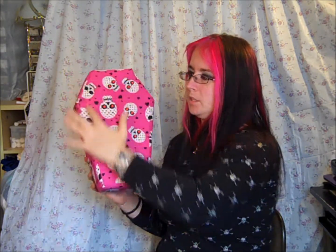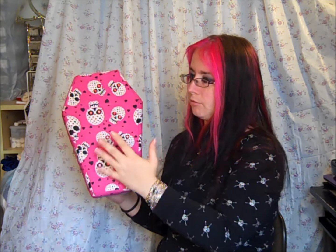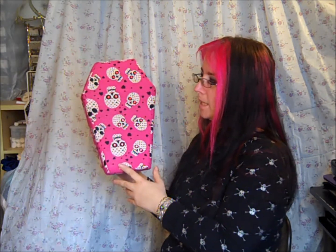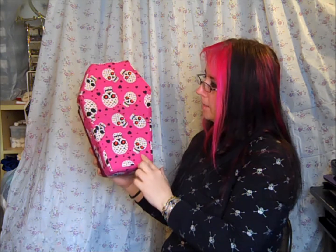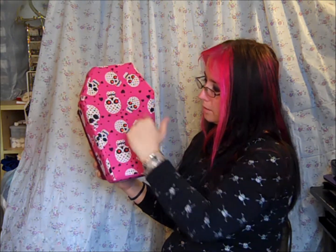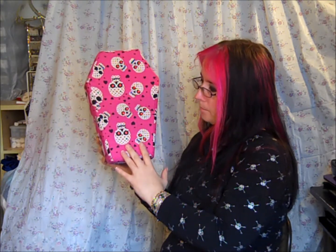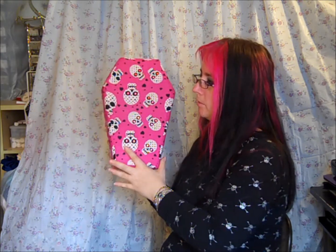Now these two are almost exactly the same, but not — it's a little different than what I've done before. The first time in the other video I had done a different material just for the front, but I had enough where I did the entire cover in this pattern. I just thought this was the cutest darn thing, with the skulls that had the hearts. Pink was just kind of girly, and the cloth was just a plain skull piece of cloth.